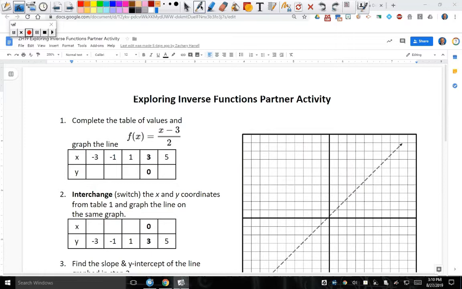I have this picture graph activity that will also graphically show you what inverses are. Also, we're going to look at it as far as equations go. Homework, we'll probably get to 3, maybe 4 if time permits, of what all this is talking about.